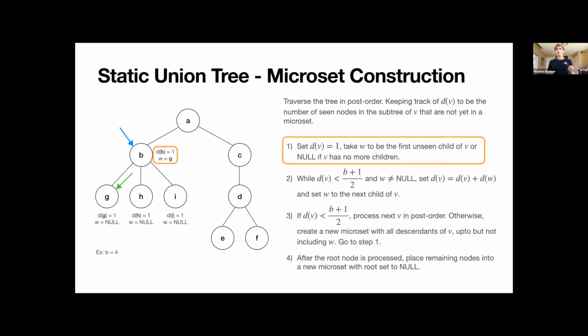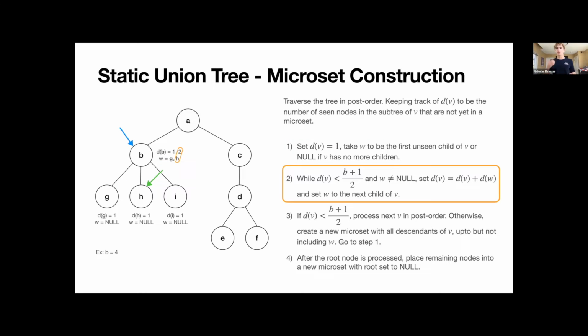And so we set this counter initially to 1, look at the first child, and then we'll set up this kind of special threshold of (B+1)/2. So basically, if we see enough children such that all of the descendants that we would have seen sums up to greater than (B+1)/2, then we'll break out of this loop. But until then, we'll just keep iterating over children, or until we've run out of children to iterate over.